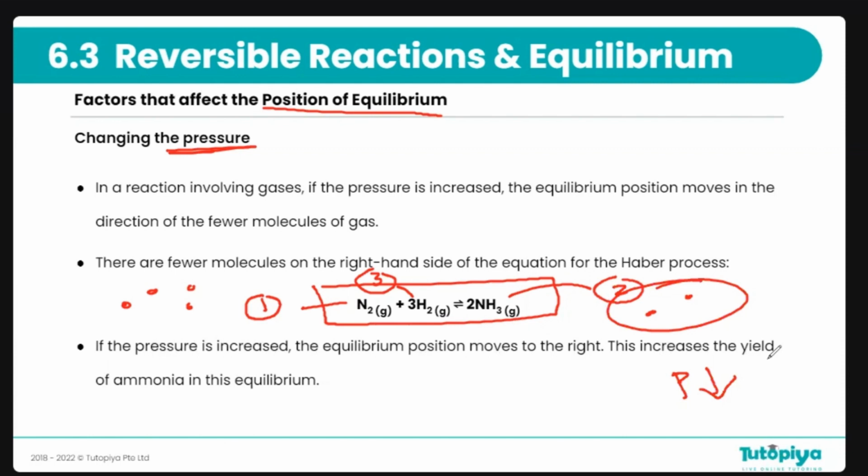But what if there are more reactants than products? Then there will be more molecules in the system than if there are more products. Since there are more molecules now, there are going to be more collisions on the wall. So pressure will increase. If there are more products than reactants, pressure will decrease. If there are more reactants than products, then pressure will increase. Now, keeping that in mind, let's look at how pressure affects the position of the equilibrium.